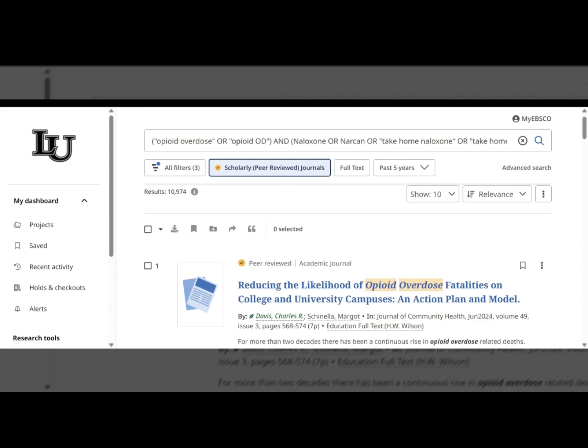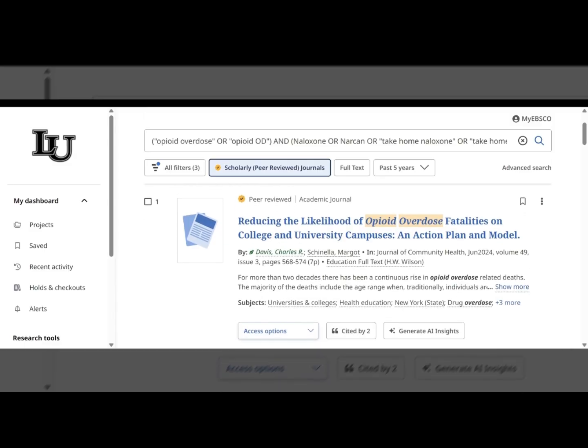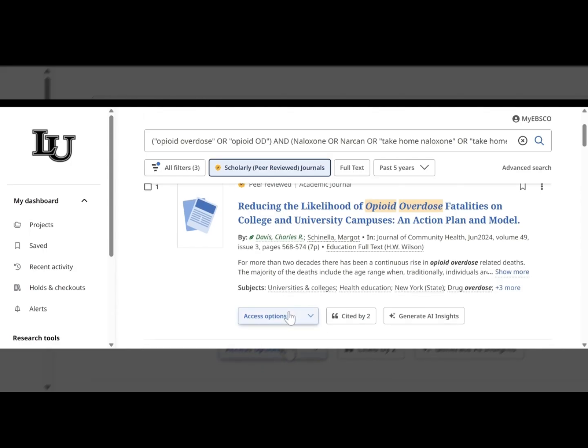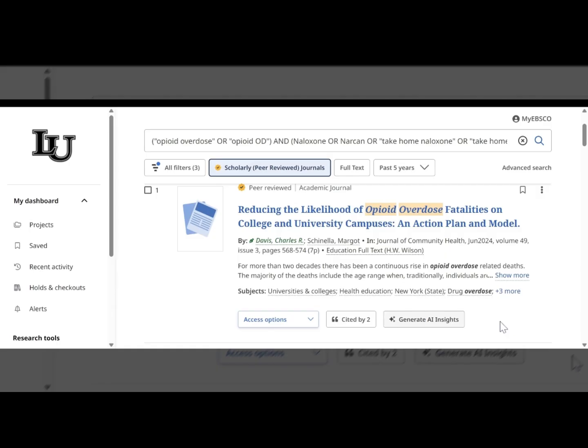Okay, now that we're done with filtering, you can continue to go down and look at your different search results. Some things I want to point out here. In the preview button, you will see your peer-reviewed icon here that gives you just a quick, easy way to know for sure that it's peer-reviewed. You have a preview of your citation information and a preview of your abstract, as well as some common subject terms. You can get to your access options here. You can see that this first one has a PDF, and you can also see that the publisher has allowed for it to have a generative AI insights summary.